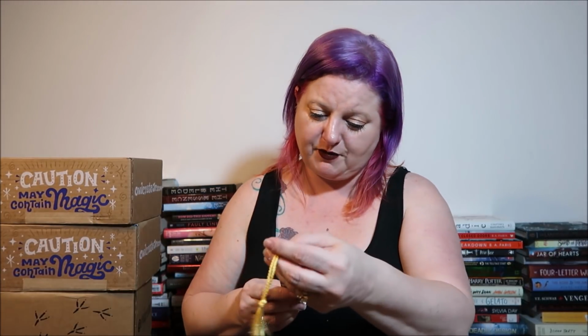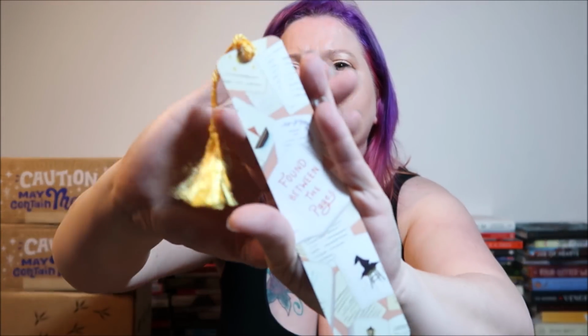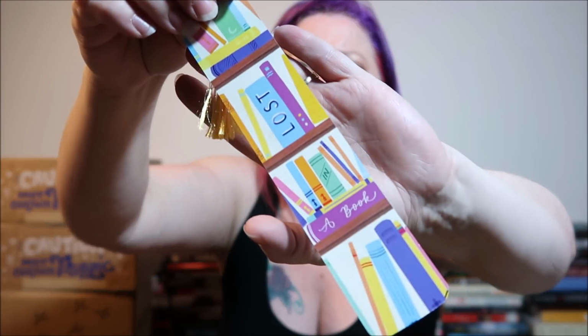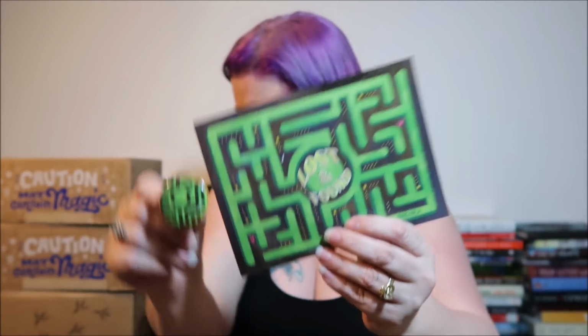Now we have a bookmark that says Found Between the Pages. And on the other side it says Lost a Book. So it looks like this. It has a little tassel. And the other side looks like this. And then our pen here.